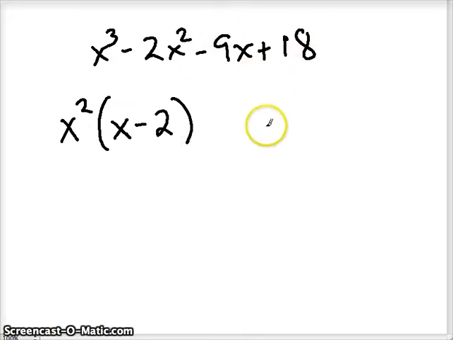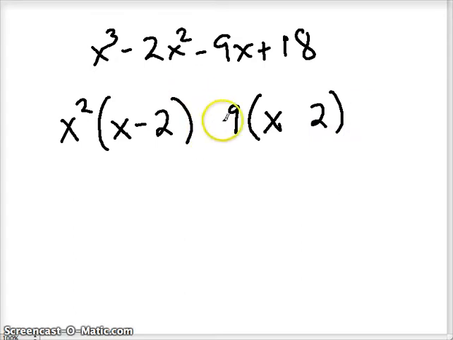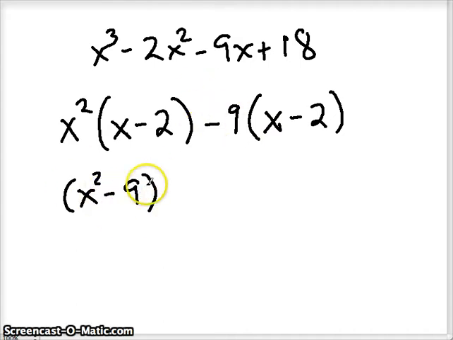Now check out these last two terms. If I take out 9, I definitely know that's the greatest common factor. And I know that I'm left with an x and a 2, but my signs are kind of questionable. If I take out a negative 9, well then I'd multiply by a positive x and a negative 2, right? Because negative 9 times negative 2 would give me the positive 18. Negative 9 times x would give me the negative 9x. And now you can see that our two sets of parentheses have the exact same values in them. So sometimes you're going to have to play with that sign a little bit just to make sure that these two parentheses match up. So what we write in our first set is our x squared, these things on the outside, x squared minus 9. We put them together in one set of parentheses.